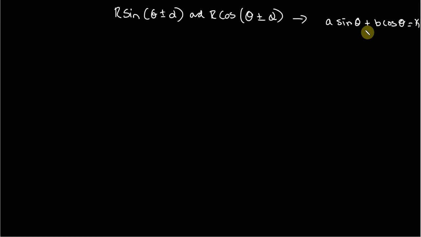It's difficult to solve an equation for theta in this form, but if we can convert, in this case the left hand side, to one of the R formulas, so say R sine theta plus alpha, then it's much more simple to solve for theta, because what we would get, thinking very generally here, is theta equals arc sine of k over R, minus alpha. So these are very, very handy formulas.